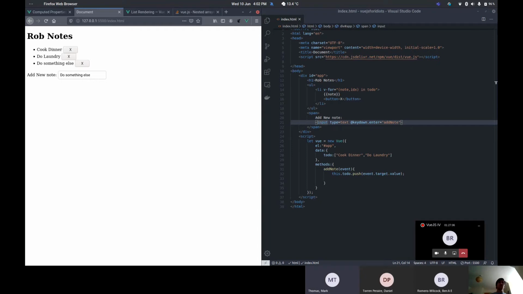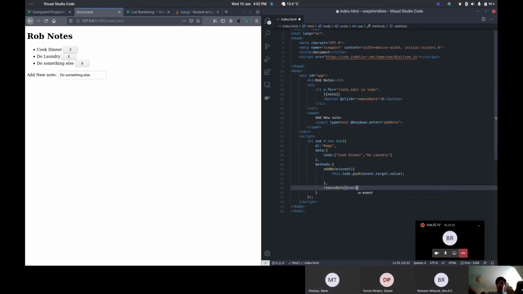But now we want to make this button actually do something. So once again, we're going to use the v-on. So we're going to do v-on click. And now we want to do remove note. And again, we're going to pass in a method here. And again, we get an event. Okay, that's a bit odd. And actually, we could use the event.target, couldn't we? But the thing is, event.target refers to the button.